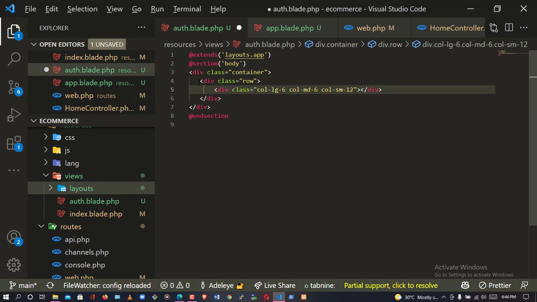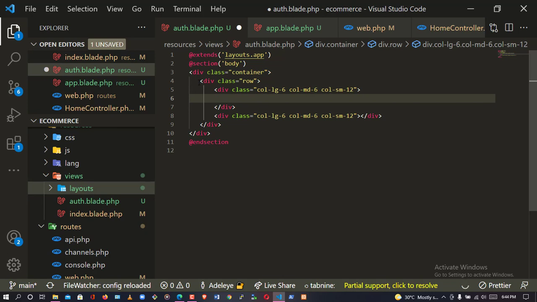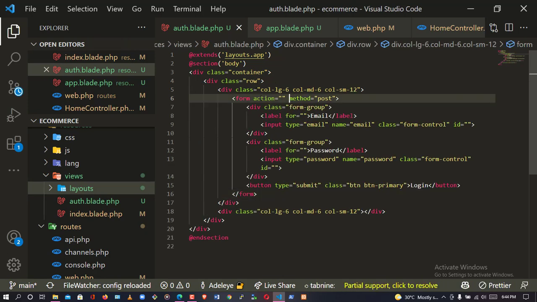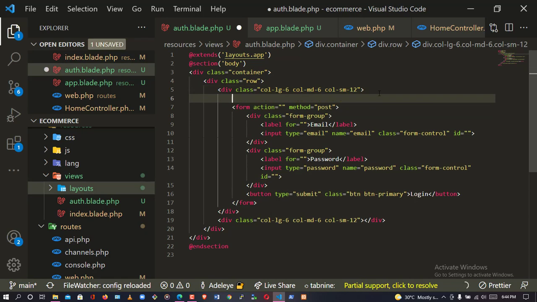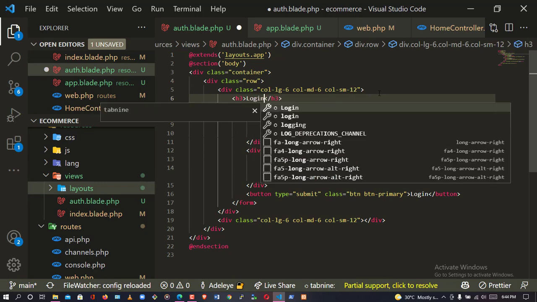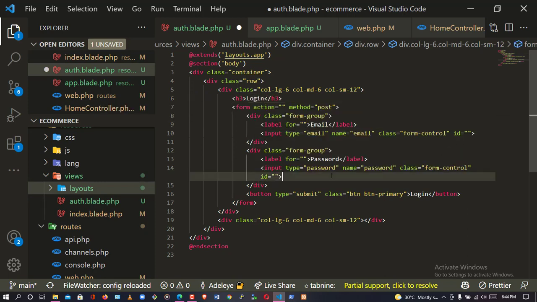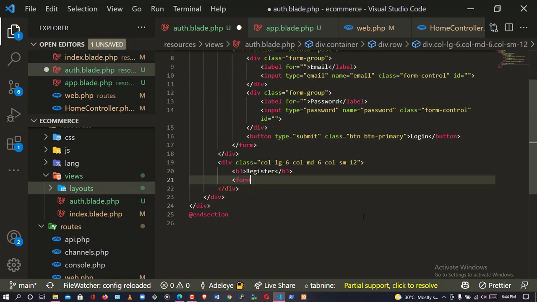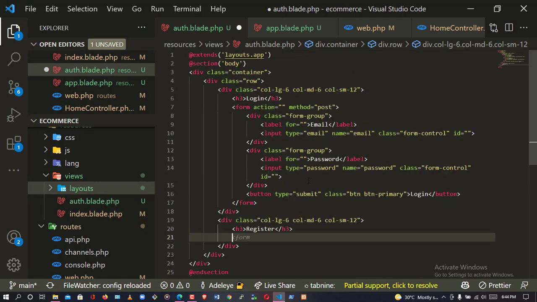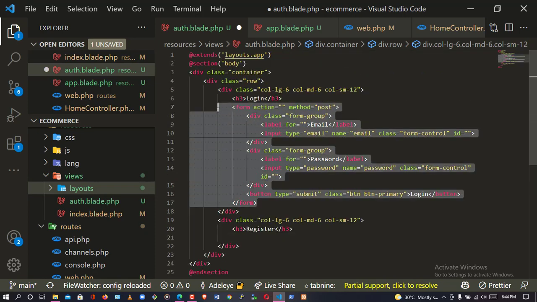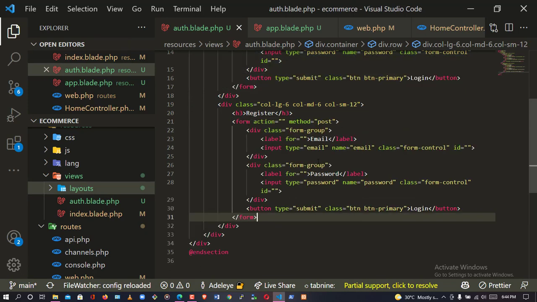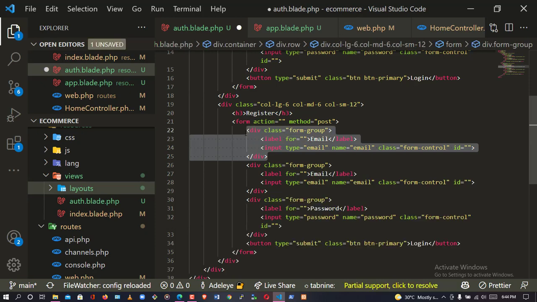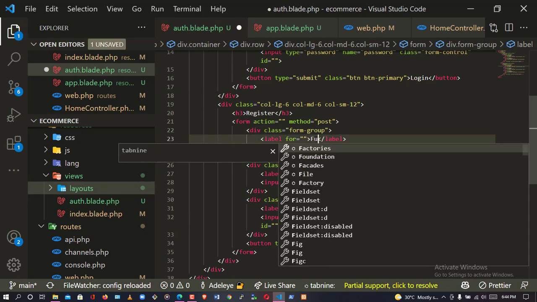Okay, so I will also duplicate this layout for the second login area. So after adding this form above here, I'm going to have h3 that says login. So once we have login here, the second area is going to be register. So h3 register. Then I'm going to paste this form. So it's just the same format, but I will just add some other definition to it. So in this area, we are going to have a duplicate of this guy above. So here we add full name.